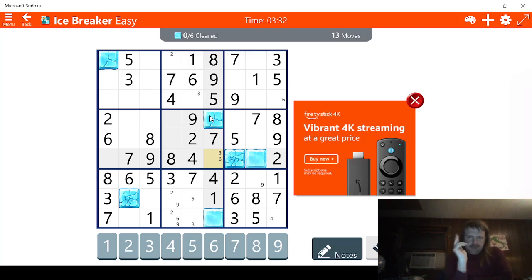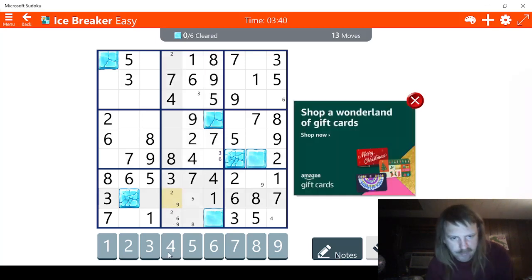Wait a minute. This gives us all the information we need. This cannot be 2. This cannot be 2. This has to be 2. That means this has to be... Okay, we get rid of the 2 here. This has to be 9. This has... 2, and then 9. So this is 6, this is 2.